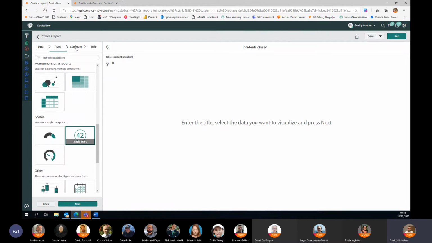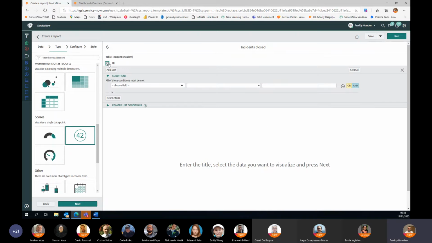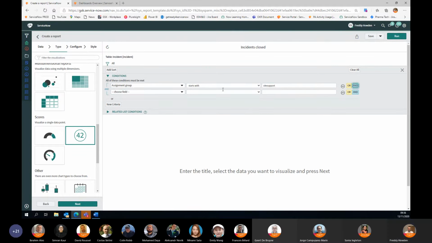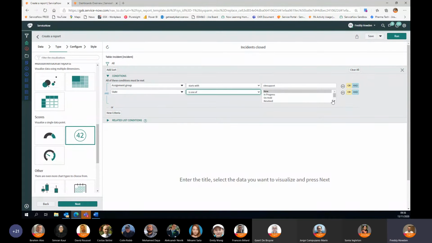Select the scorecard. Going to go straight to the conditions builder. Assignment group starts with site support. And state is, I'm going to use is one of, let's do resolved, closed or cancelled.